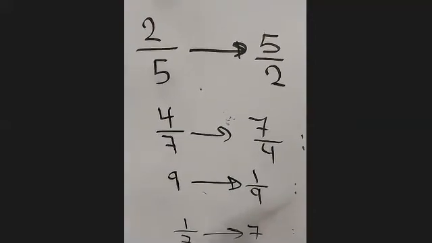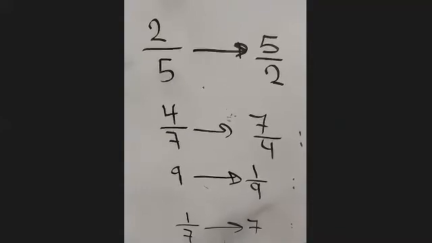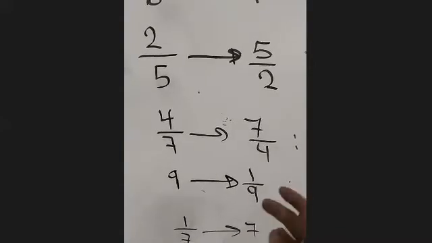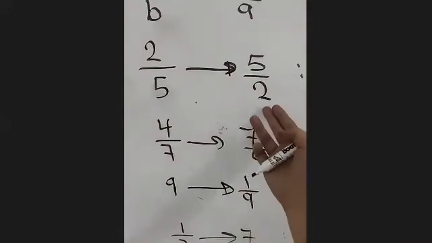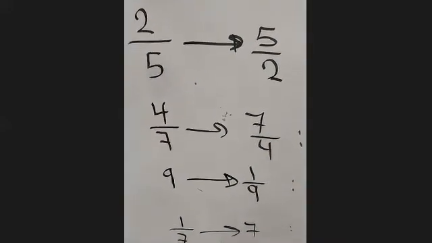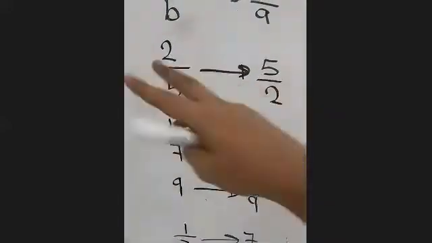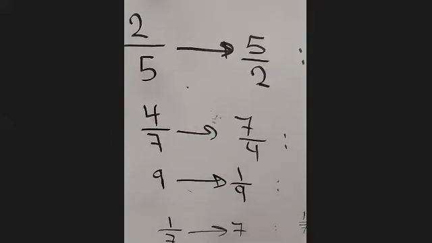It means the opposite. For example, we change the place of the numbers: instead of 2 over 5, we put 5 over 2. Mister, speak in English first. We call this the reciprocal of this, but switch the two numbers only. Okay. Done?